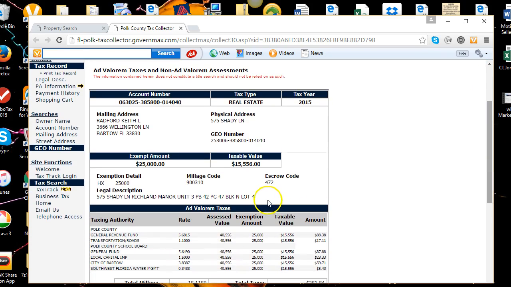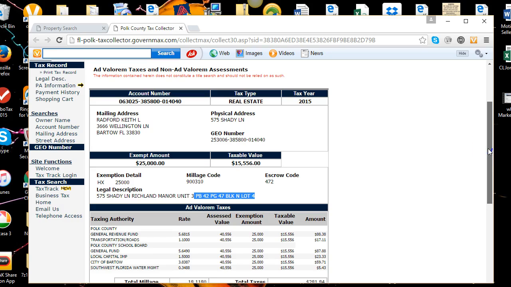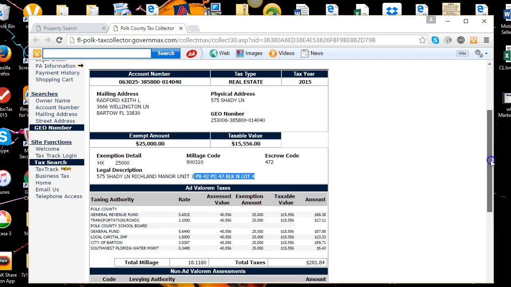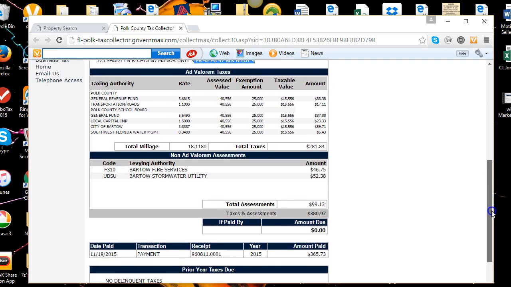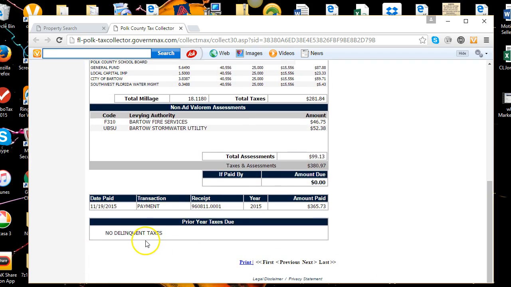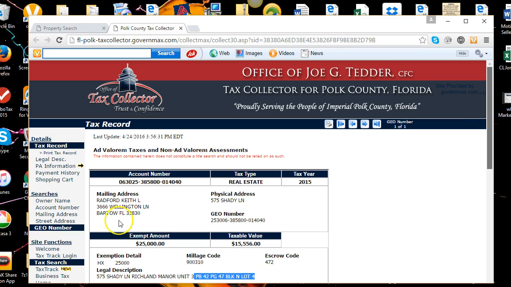The legal description right here, you really don't need to know unless you're filling out a contract and they're asking for the legal description. That's it right there. We'll go over filling out contracts a little later. But what I want to know is I come down to the bottom here and I just know that there are no delinquent taxes here. So in a nutshell, you found out everything that you needed to know. You just want to get that envelope out with this address right here and send it out to them. Use one of the letters in the files: click the files button in the Facebook private group and you'll have access to different cash buyer letters. If you have any questions, put those questions in there and I'll answer with a video just like this.